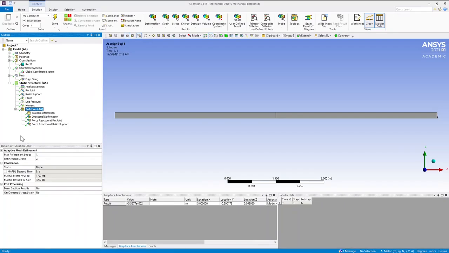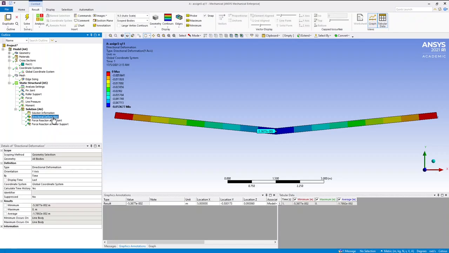I know in Abaqus we can find it, but not in Ansys, at least I do not know how right now. Maybe if you know, please let me know, or I need to read the manual. So this is what I get, minus 53.67 millimeter.